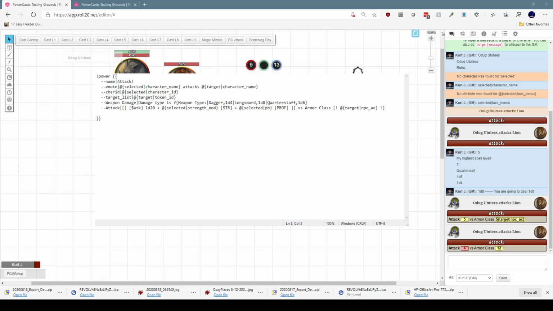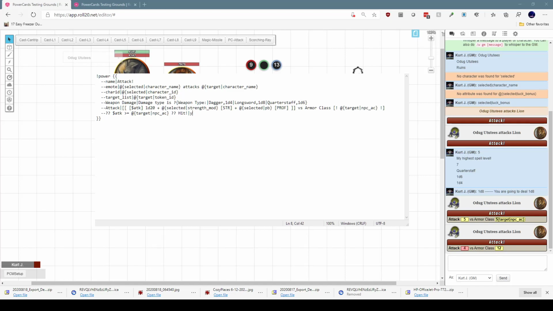So let's create a conditional now, and we're not going to get into critical hits and all that in this card, just to keep things simple. If your attack is greater than or equal to, and then we can use our notation here because it's just going to get substituted with a number by the chat server, Target NPC AC. So if we have an attack roll greater than or equal to the target's armor class, we hit.